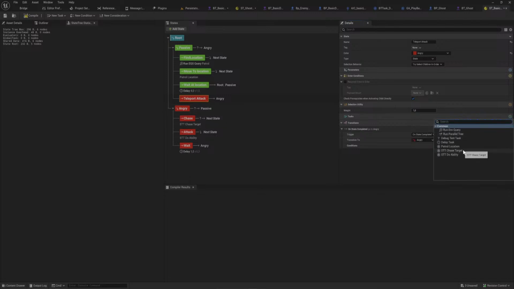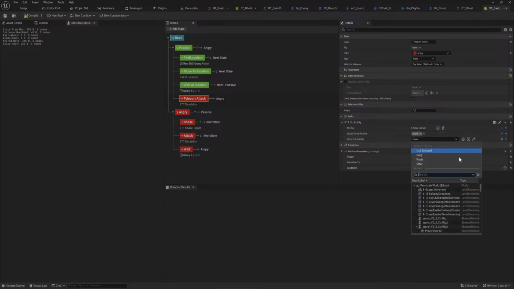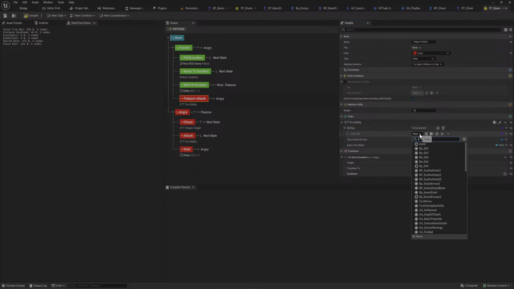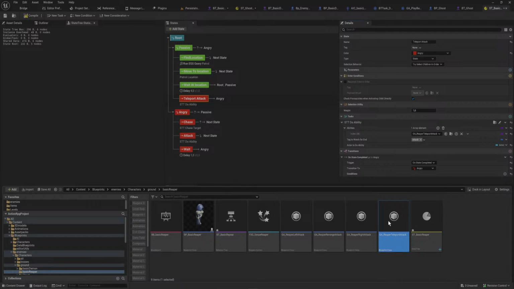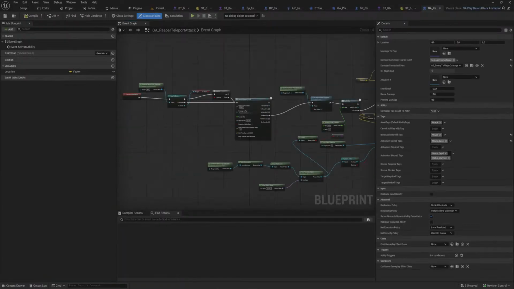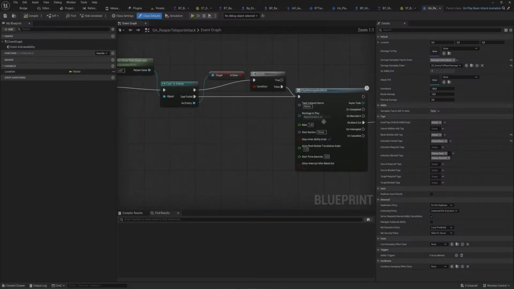And then it does an ability. Actor to do ability is just actor. Really need to figure out if that's necessary. Reaper teleport attack. Is not the one that I'm looking for.